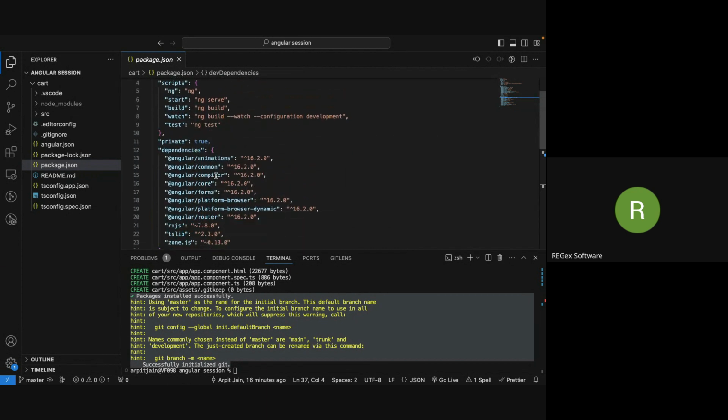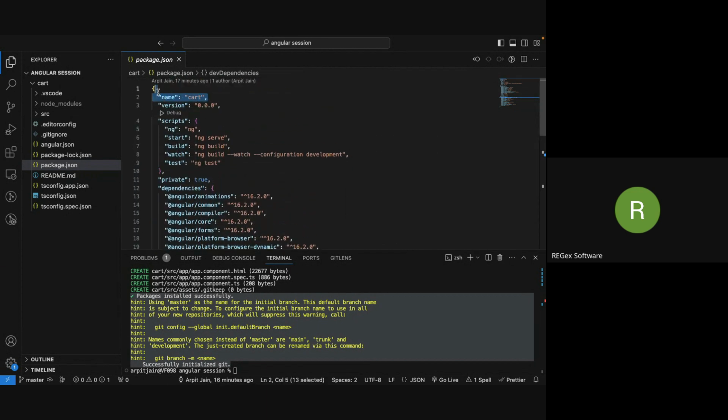And over here you can see the name of the project and the version of the project. Along with that, there are a few things written over here, the scripts, which are used to do the work. For example, if we want to start the project, it says ng serve.